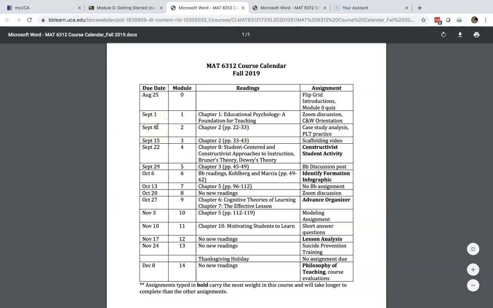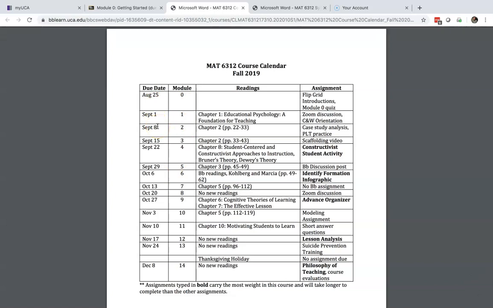All of my due dates occur on a Sunday, except the very last one. I think December 8th might be a Sunday also, and it is. So all of our modules begin on a Monday, except for module 0, just because today's the first day of class and it starts on a Thursday.